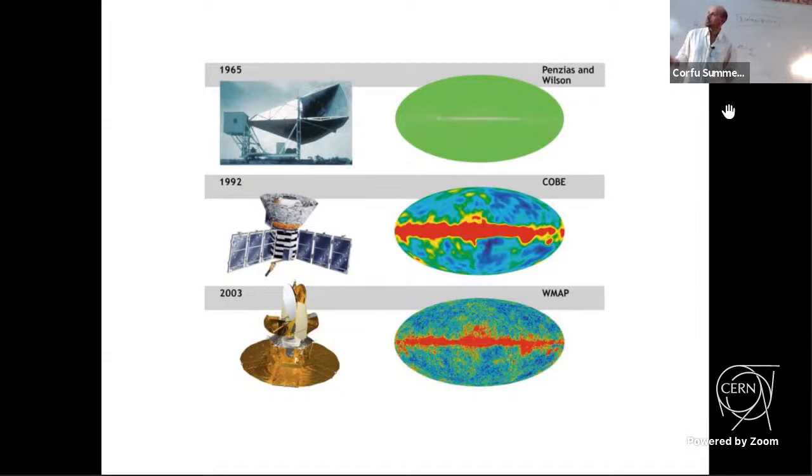Which led to further investigation. I remember when I was an undergraduate student, results from the COBE mission were still fresh, about 30 years ago. This was a picture of the cosmic microwave background. On the left-hand side of this map is the Milky Way, the dark regions of the Milky Way plane, which are opaque to the background.